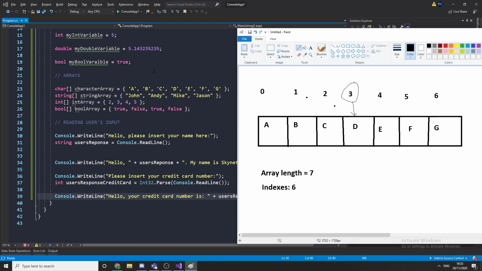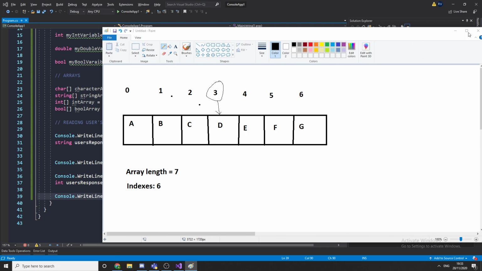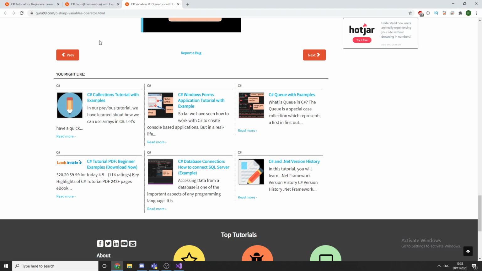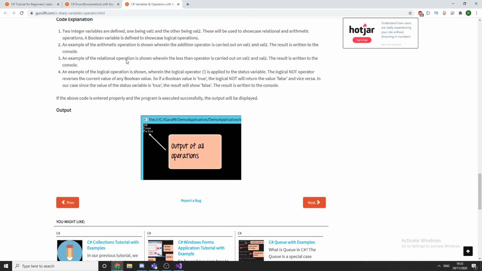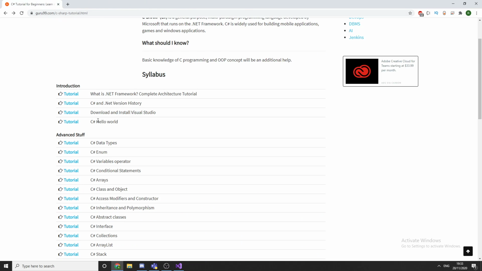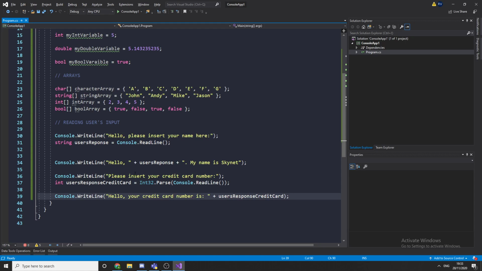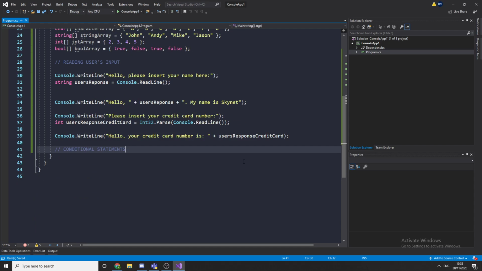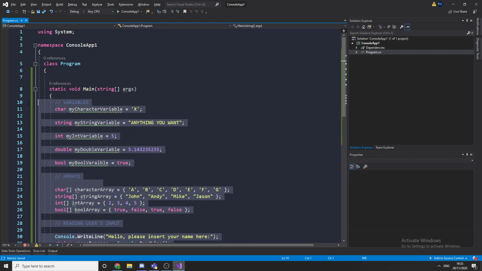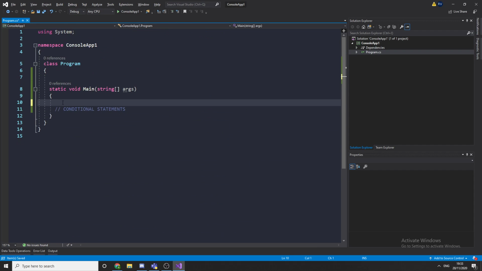So now I want to move to clauses, like if clauses, because they're actually shown here, conditional statements. So what's a condition? We're actually going to delete all this now. I hope you guys saved it. So what's a condition?